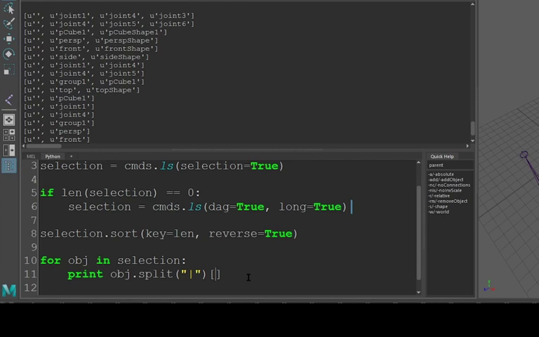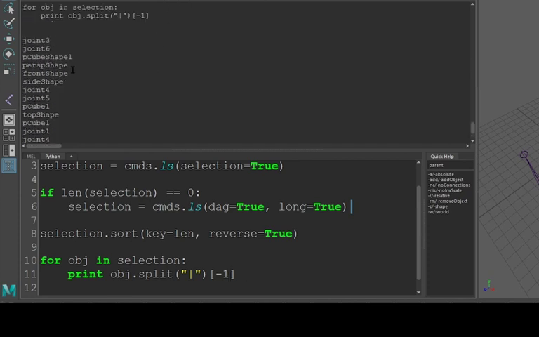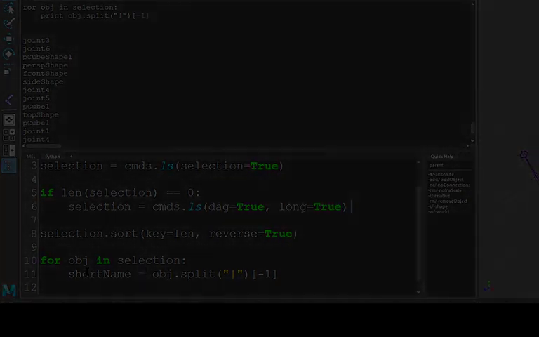Fortunately, Python lets us iterate backwards through a list as well. So if we give it -1, it means that it will take the very last object inside of the list. So now if we run this, you can see that we only have 1 word, and the word is the last word inside of the list. We will take this, and we'll assign it to the variable short name. In the next video, we'll look at fleshing out this for loop by renaming these objects according to their type.